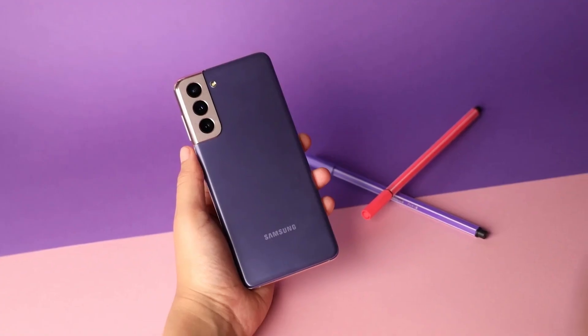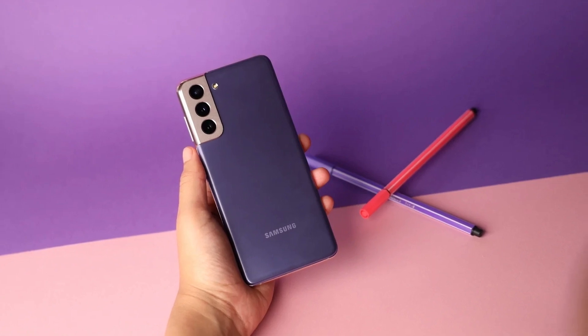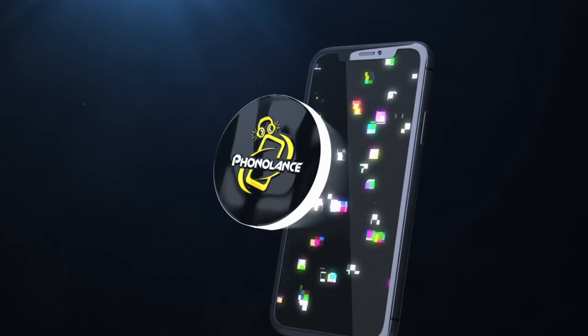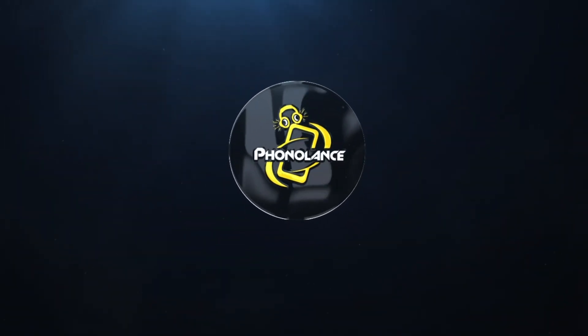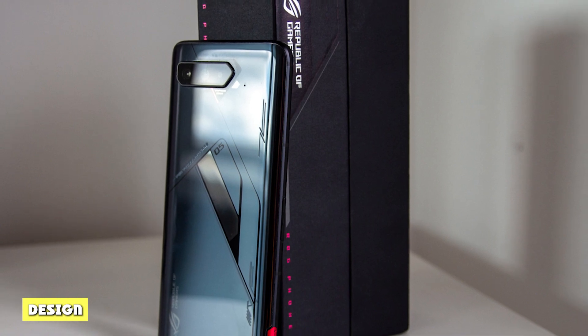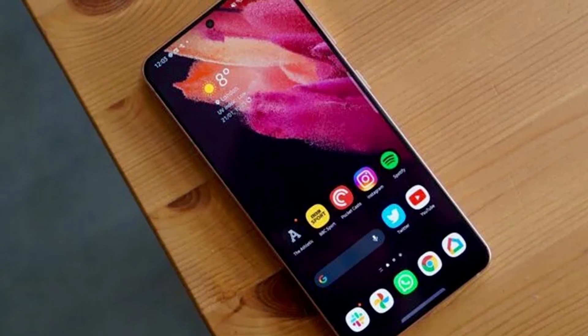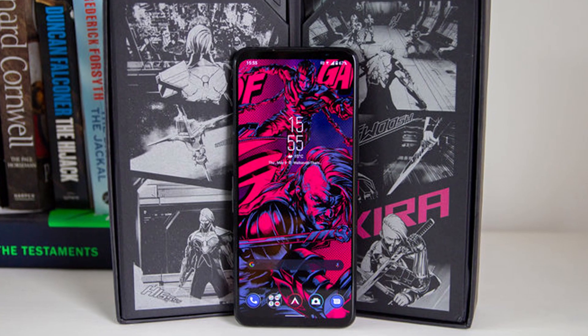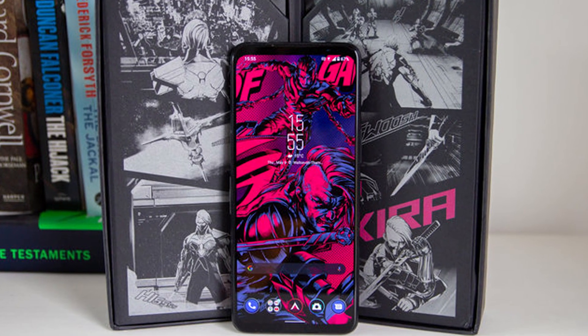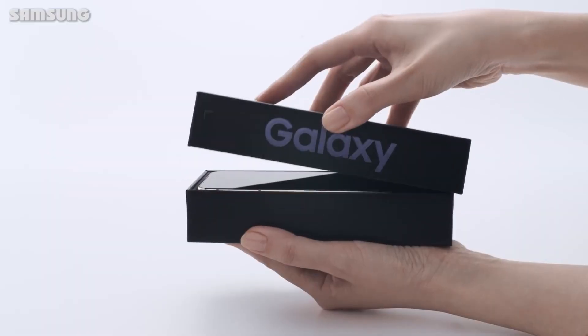To answer that question, we compared these two phones on every front including design, screen, camera, battery, power, and more, so you can see for yourself which is the right fit. Design: the ASUS ROG Phone 5 isn't a subtle phone — its glass back has an RGB logo which can display two colors at once and supports different lighting schemes. The phone comes in Phantom Black and Storm White shades, and it's chunky and hefty.